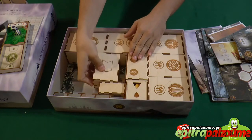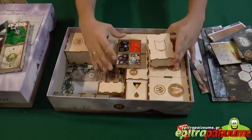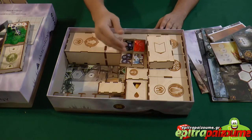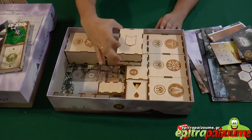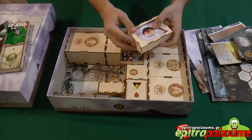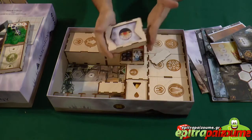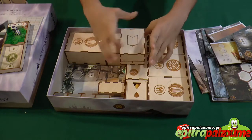Next, we have this section — I'm removing it altogether because it has an upper part and a bottom part. In the bottom part we have the Paradox laser cut tokens — also available as an add-on — the die from the expansion, and additional markers from the expansion. Very nicely done. On top of that, we have a box that fits very nicely with the timeline tiles, which you can open from the side, remove easily, and fit nicely in this section. It holds together very nicely and sits on top.